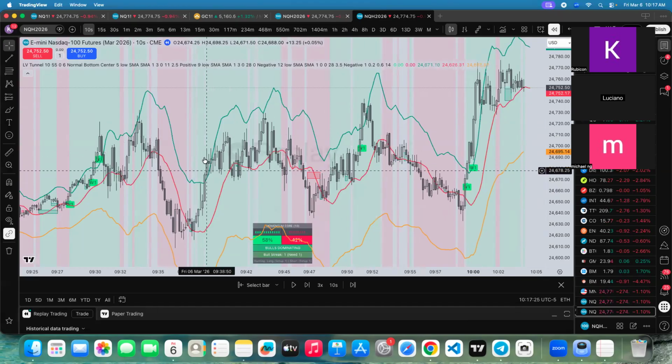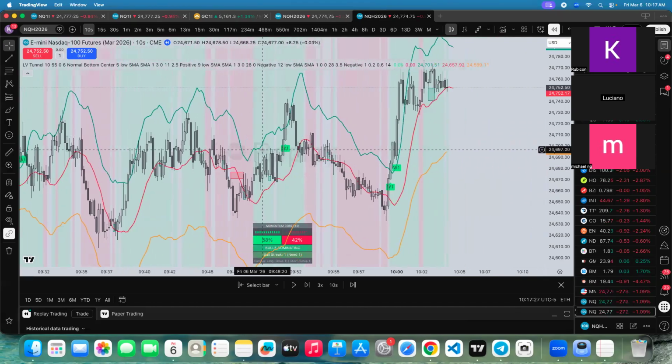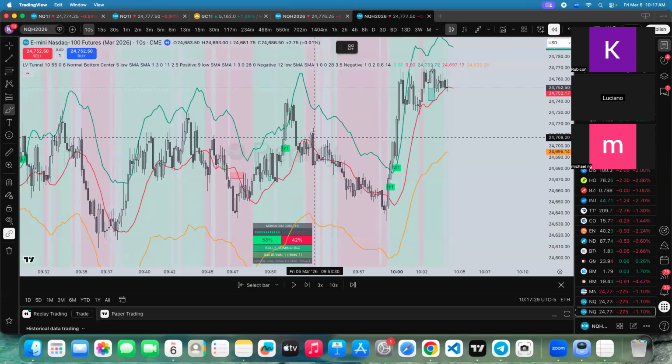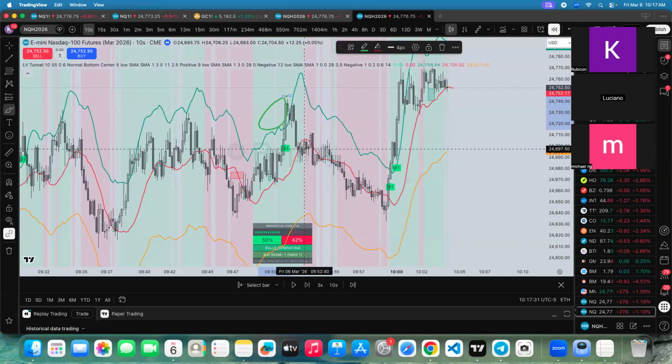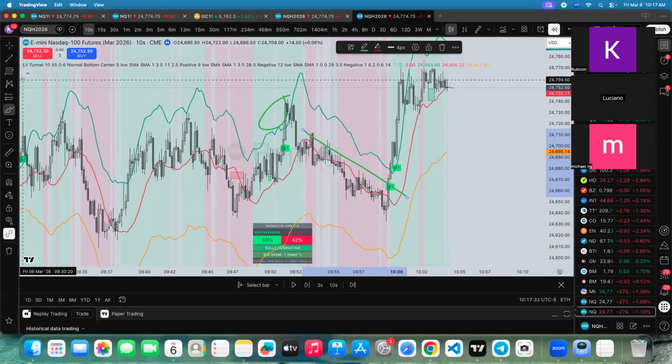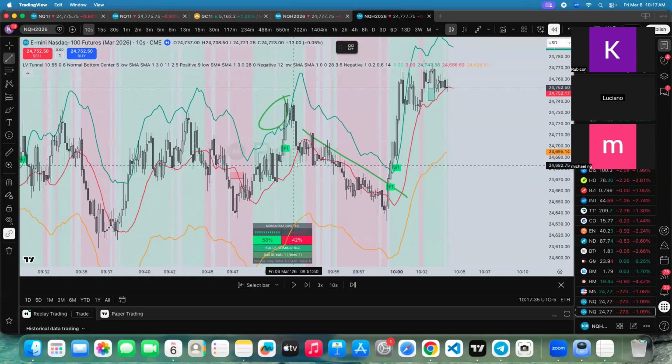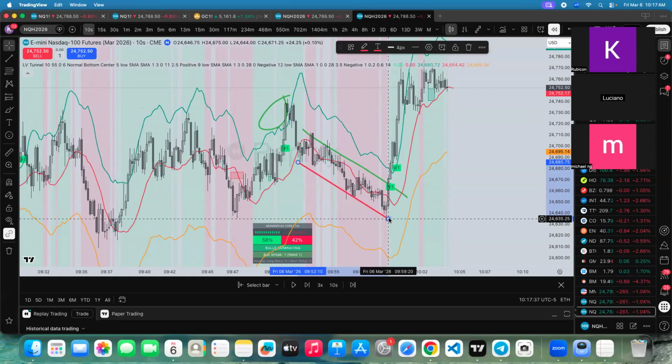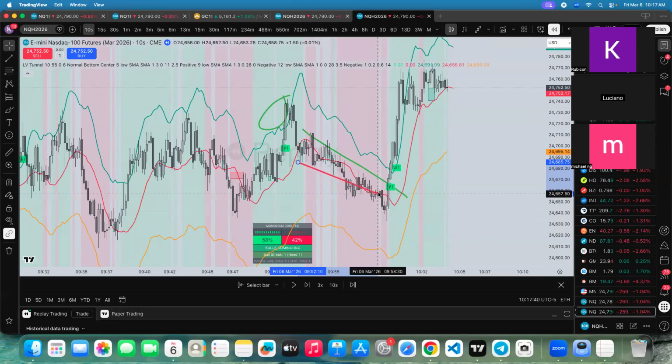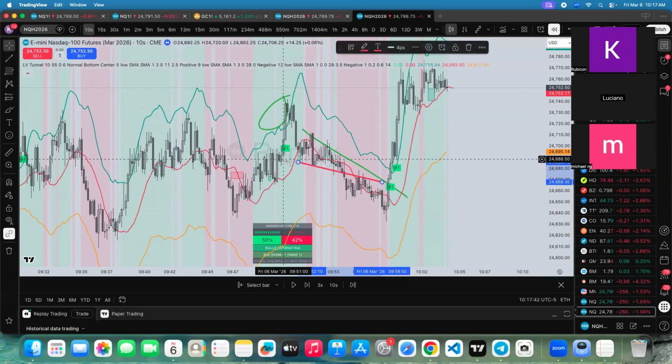Because it's already broken above here, right? So it's the same thing all over again. Look at this, I see this first signal break. You can trade by channel like this, but for me, I like to start if I see signals like this, like one, two, for example.